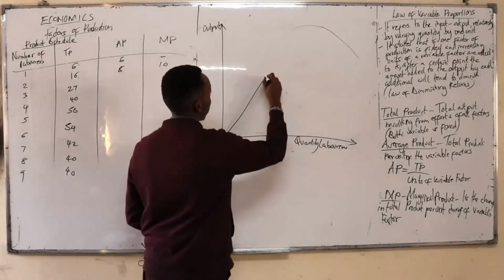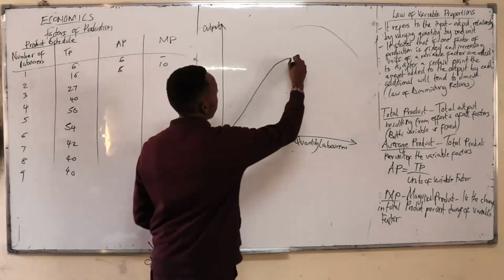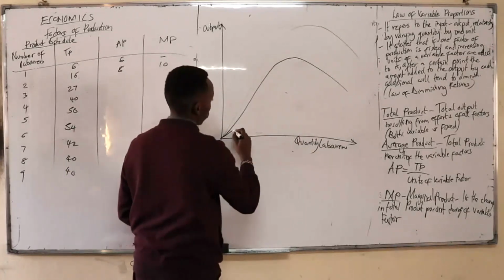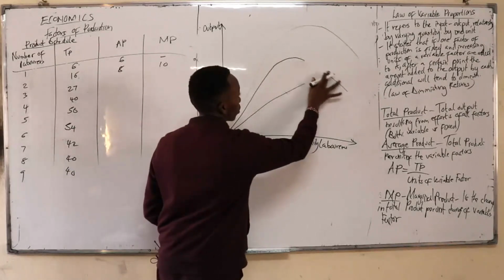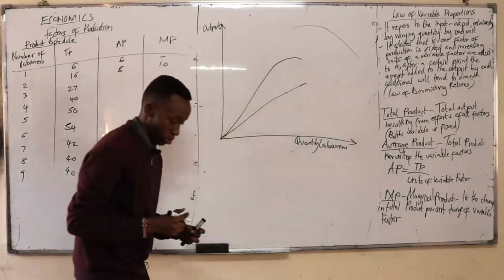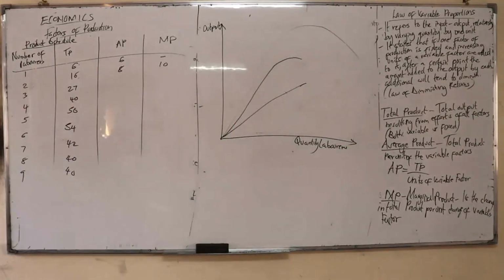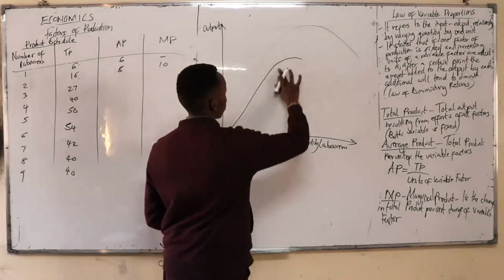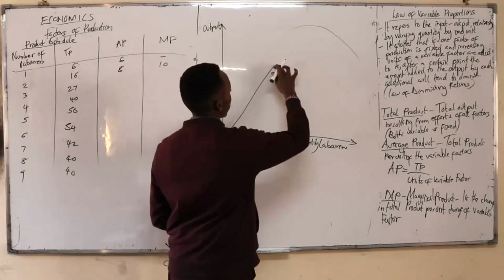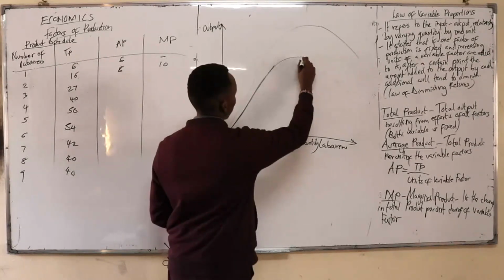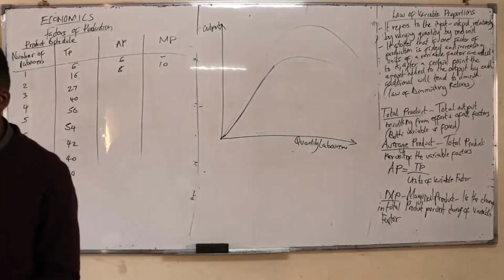Also, you have the average product and the marginal product, which goes back to 0. So we can have it this way. This being the average and the marginal product, you can have that it increases at an increasing rate.